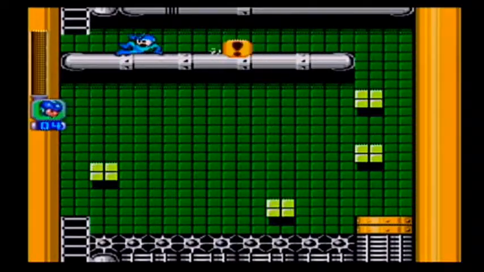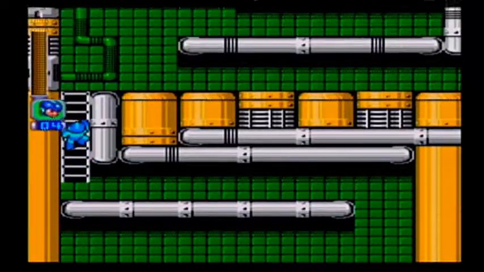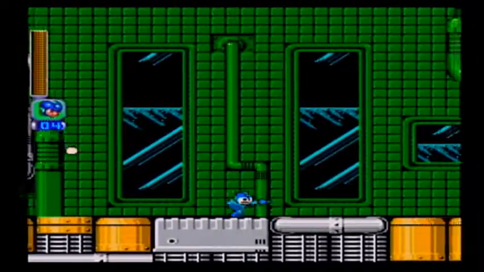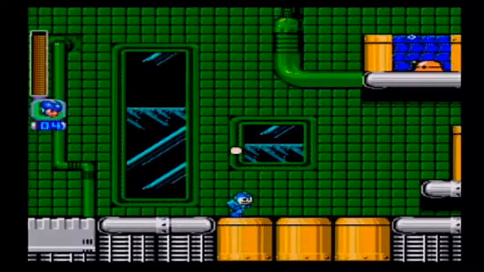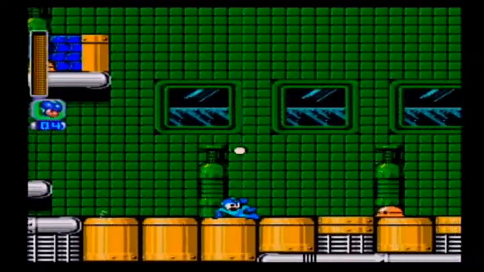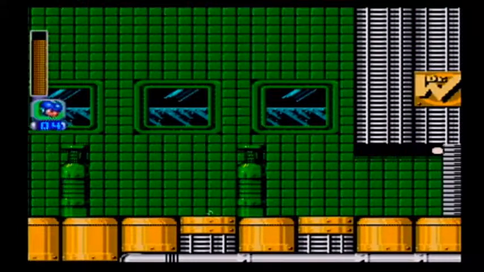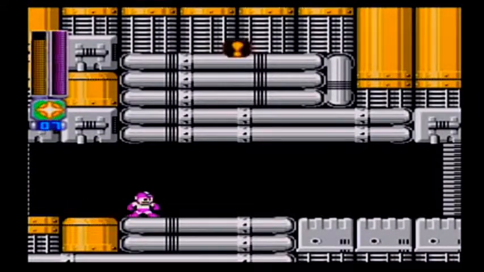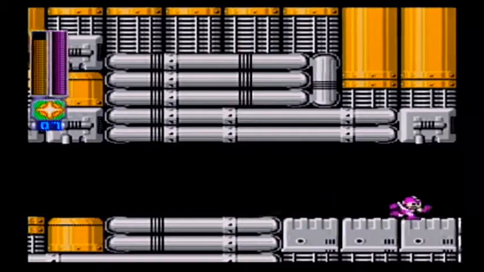These are always more nerve-wracking over death spikes. I should probably try to find Met Daddy's weakness. Or use an energy tank against him. Let's see, what have I not... I know. I hope this works on him.